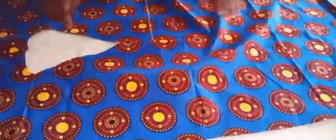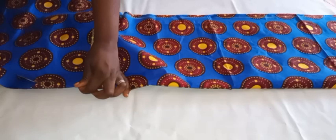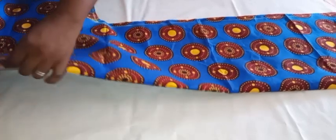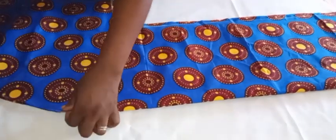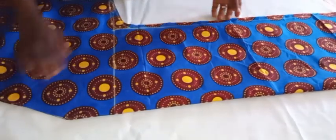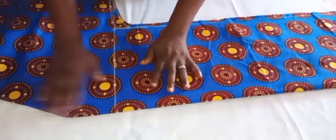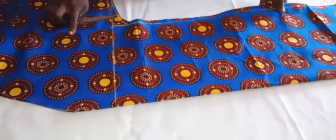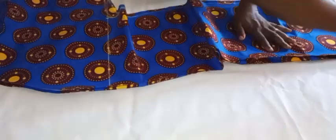Once I'm done with the neck area, I'm going to go ahead and split the front open. I'd already made the line visible by using my iron to iron it down so that it wouldn't be difficult. So I'll just go ahead and use my scissors and split the front open, because we'll have to be doing a little joining in that front area, because I'll be putting the black design in the front area. Just watch me as I do so. I'll use my scissors and then split it open right now. Once I am done, then we'll go ahead with the next thing.